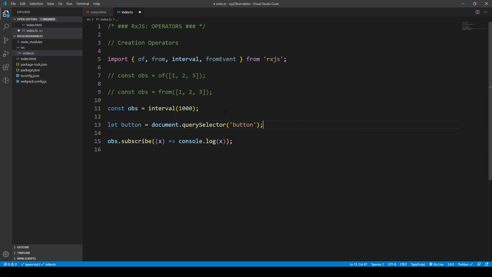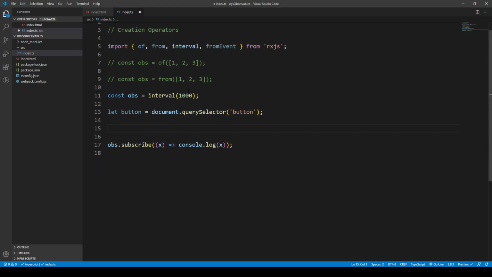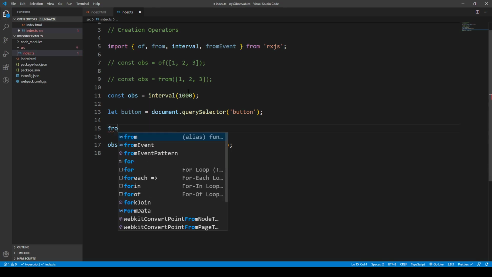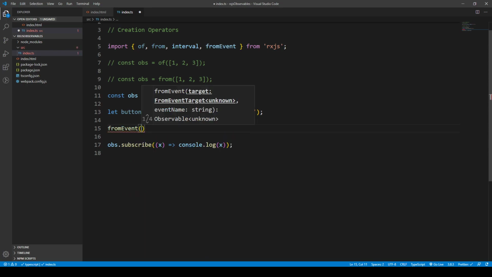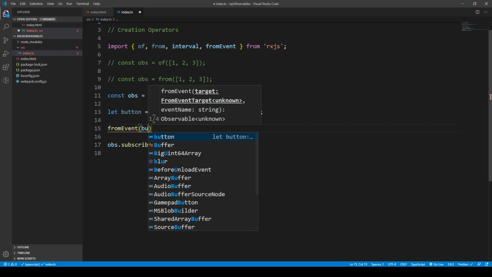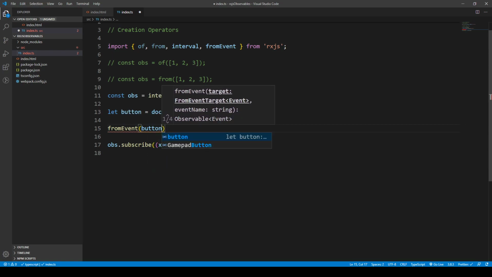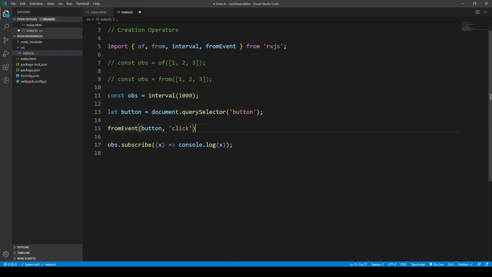And what we can do with that DOM element is, just like with event listeners, we can create an observable with this fromEvent observable creator, and that will just take in the element, the DOM element, and the type of event. So we'll just do a click event here. So this here represents the observable, and what we can do is we can subscribe to that observable so we become aware of its existence.